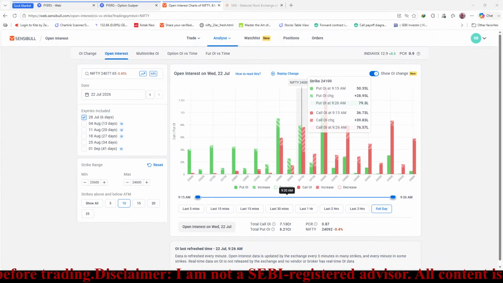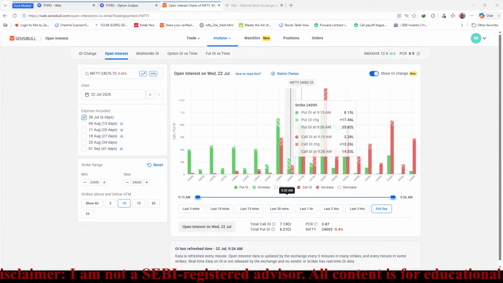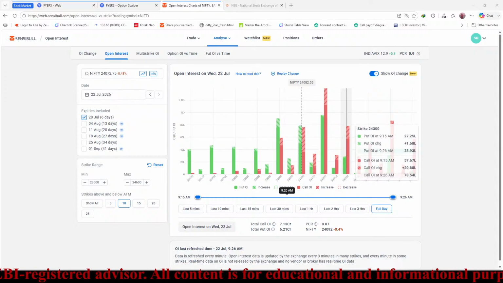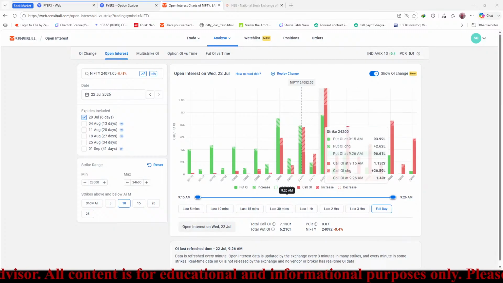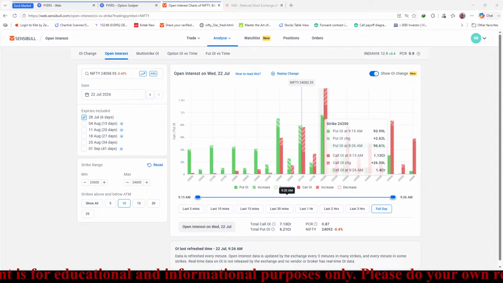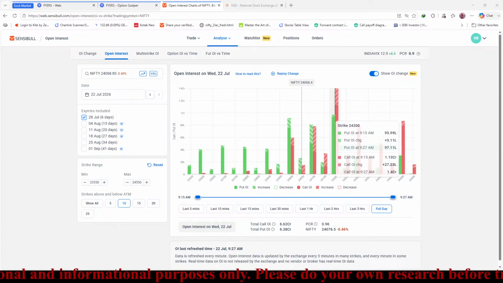See, can you see one thing here, 24,100, and then this little rise at 24,050. If it is rising more, then it will be a good one. The market is trying to go upside, as we can see. So let's wait and watch. At 24,200, only the intraday players have left, but the permanent players are still here. You can see this one. It has come to 24,050 below, near 61.